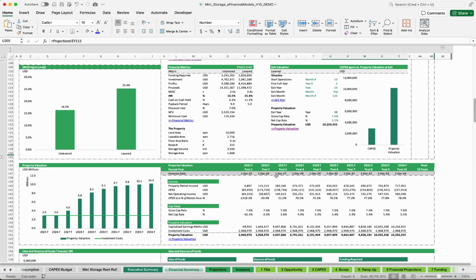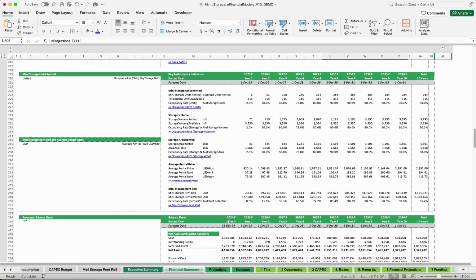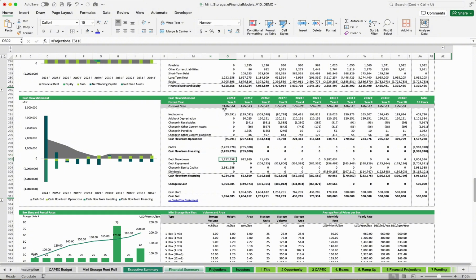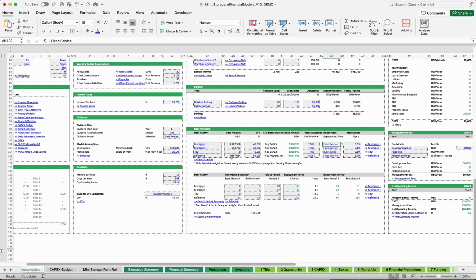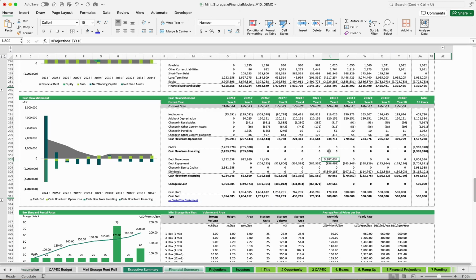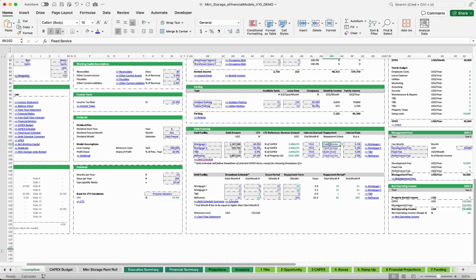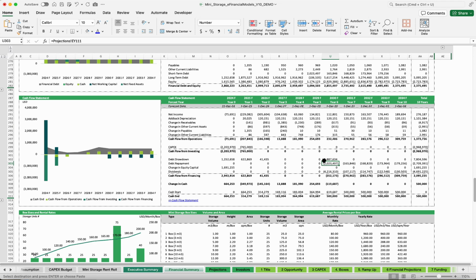Now let's see how this looks. We look at the cash flow statement for this, and now what you can see is everything is the same, but then there is this month 61, and you can see this is the debt drawdown from the refinancing. If we look at the assumption, you can see this is the amount, this matches, and you can also see that there should be a debt repayment. In this case, it would be better to assume a bullet payment. We could use a manual schedule here, and then we repay a big chunk. We have here the repayment of the initial mortgage, and here the repayment of the refinancing facility.